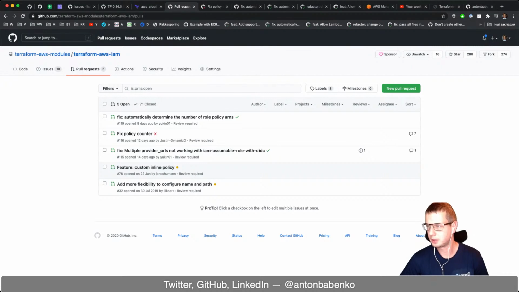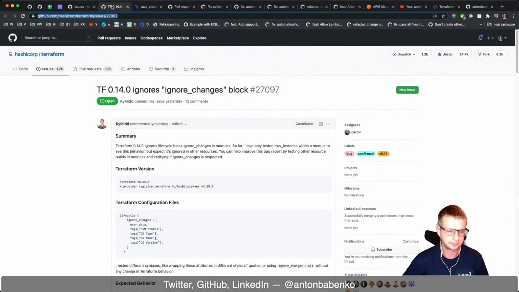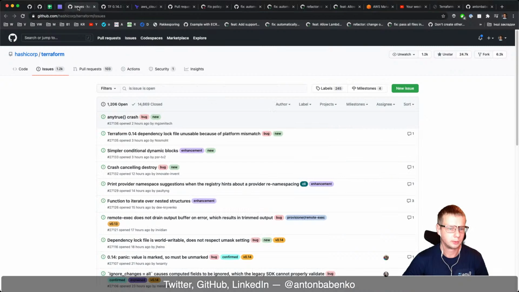So as you probably remember, a couple of days ago Terraform 0.14 was released, and if you are too optimistic and want to try 0.14, well, I don't actually have any blocker or any reason why you should try 0.14 immediately. It does not bring as much new stuff as, let's say, 0.12 or 0.13 had.